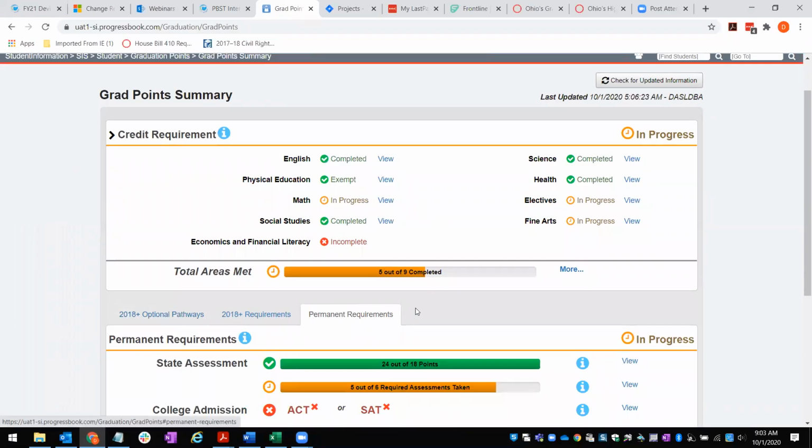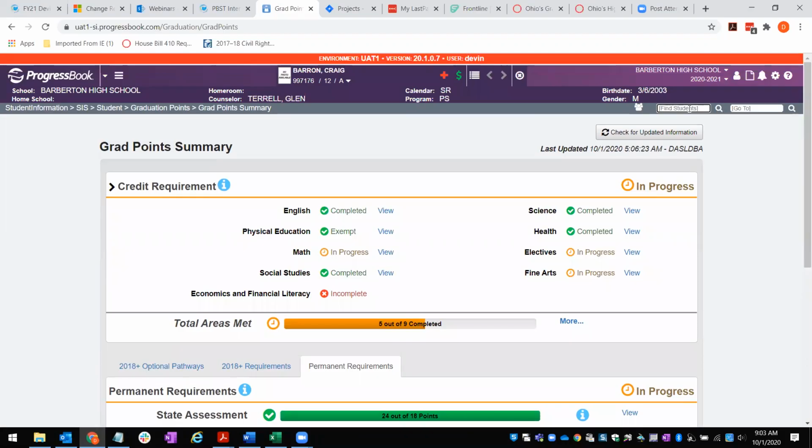So based on his fiscal year began 9th, that's what we'll see. If I put in a 9th grader whose fiscal year began 9th is going to be 2021, and we take a look at his graduation points summary page, we're only going to see the permanent requirements tab down here for him.